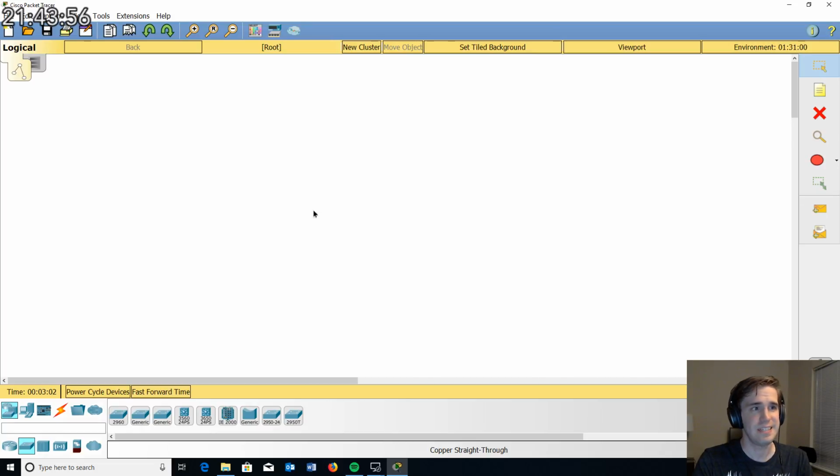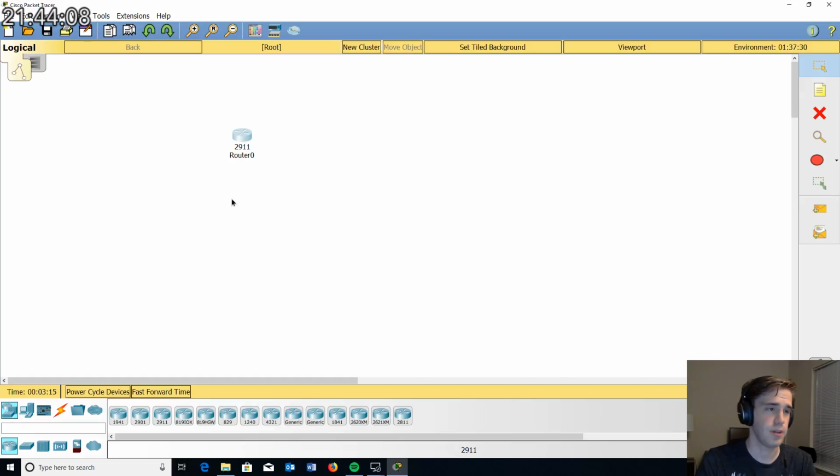For what we need with our lab here, we are going to grab a router. I'm going to grab the trusty 2911. It is one of my favorite routers. I'm just going to put it off to the side here so you can see it. I know my face is taking up part of the right hand side of the screen there. We're also going to need to grab a switch, in this case the 2960, and I'm just going to put this bad boy right there.